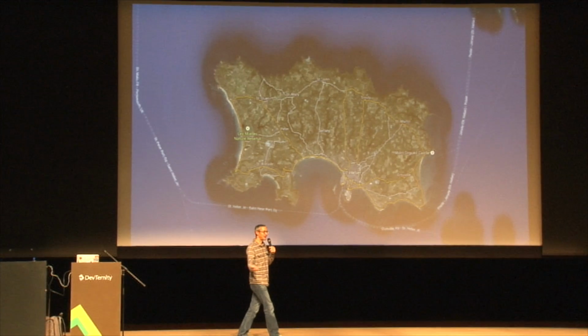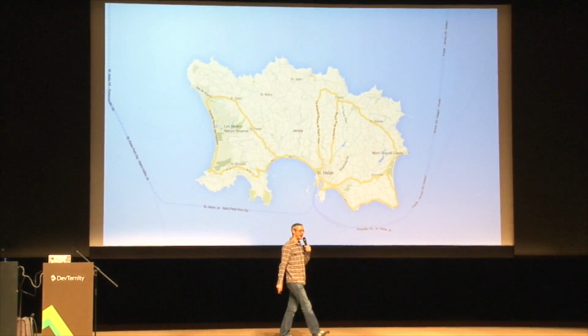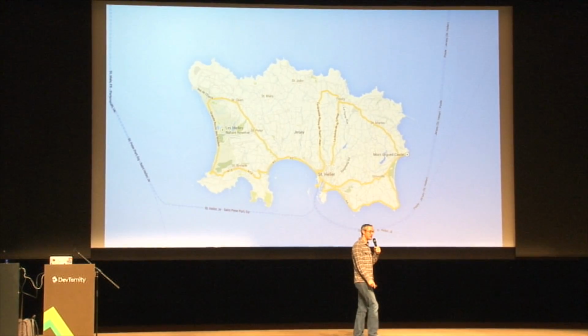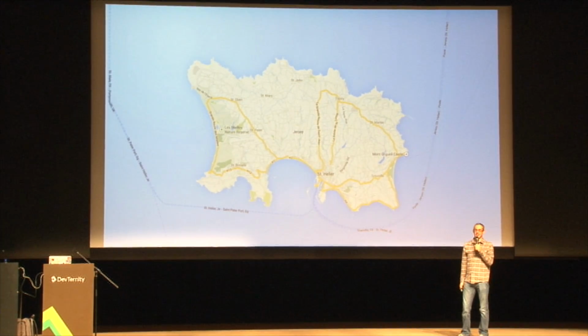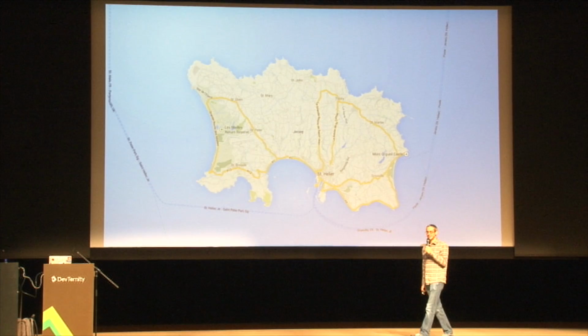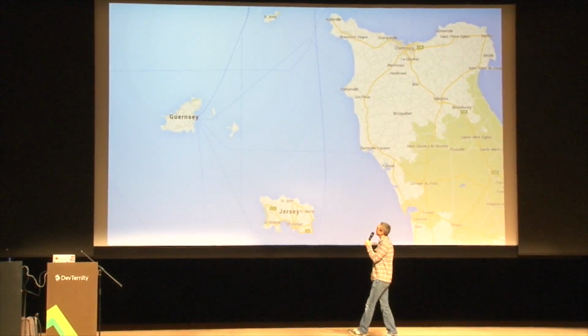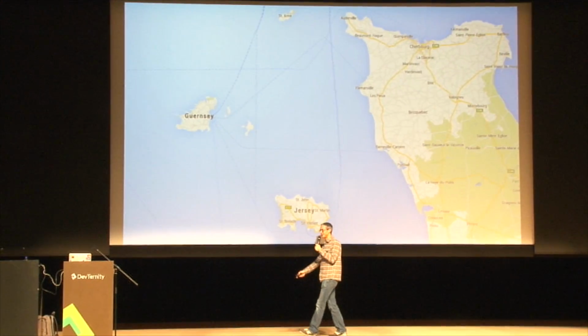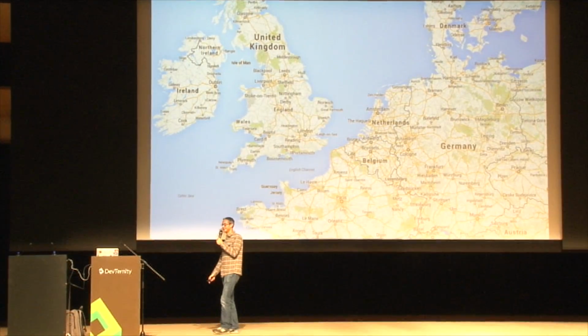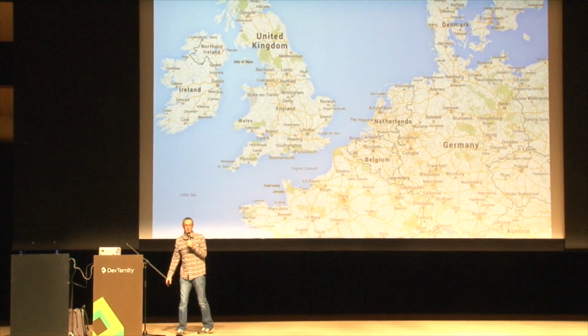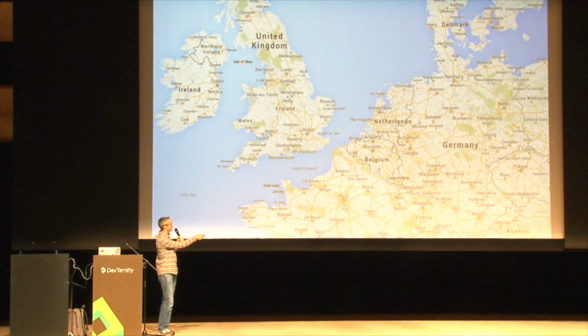We remove the satellite imagery. Aha, now it gets clearer. So this is Jersey. Now you can see the intricate little network of lanes and roads and things. Do you know where Jersey is? Nope, we zoom out a bit further. There we go, there's Jersey. This is where I live. Zoom out some more. There we go. So there's Jersey. It's a small island just off the coast of France, tucked away down here.